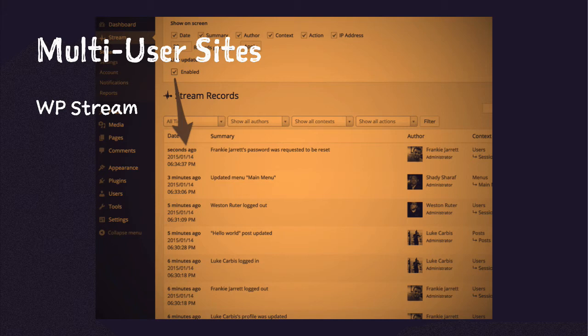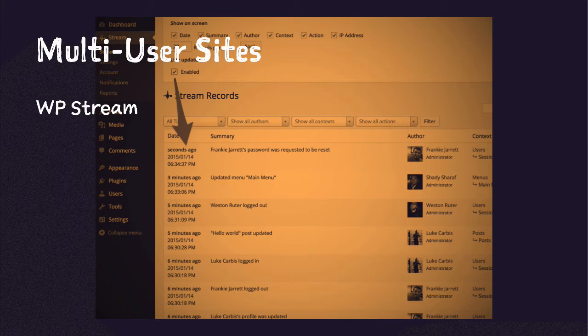One thing that I wanted to point out and just share with you as well, and this is a tool for those attending this webinar who have client sites, is a service called WP Stream. How this works is you can log in and see all of your activity across all of your sites. So this is another great way to troubleshoot what might have happened and how to fix things.